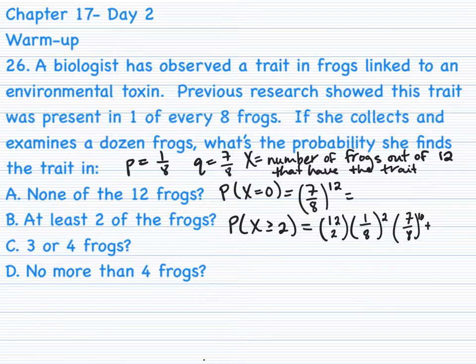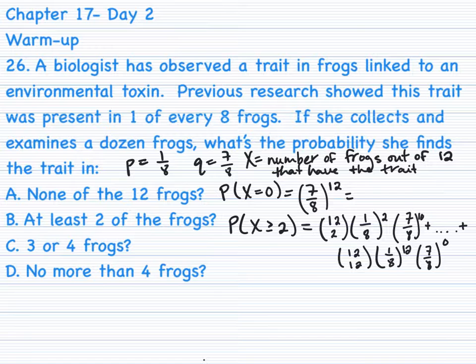And that needs to be added to, and this is where I totally run out of room, so that would be 12 choose 2, and then plus 12 choose 3, and 12 choose 4, and 12 choose 5, up to 12 choose 12. There we go. Sorry. And that would be to the 12th. And none to the 10th, or sorry, to the 0. So the probability that they wouldn't have it to the 0.